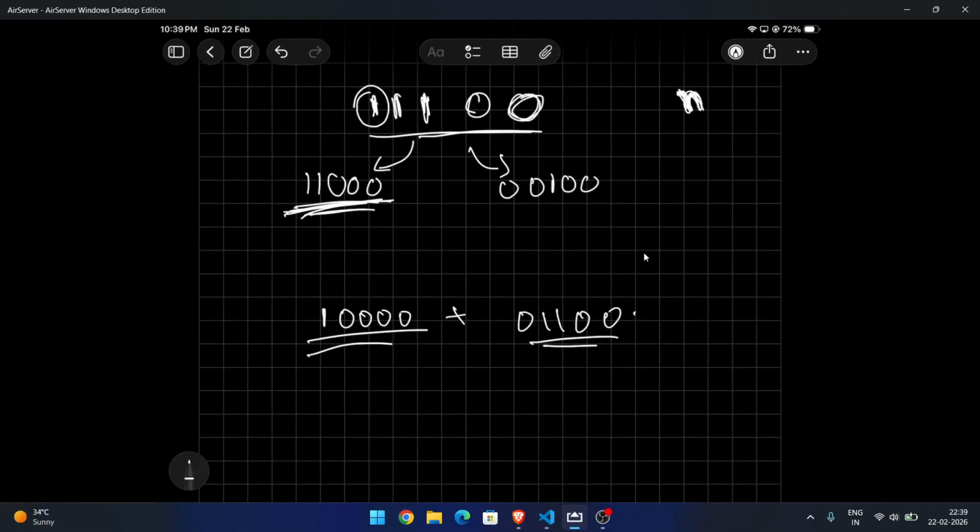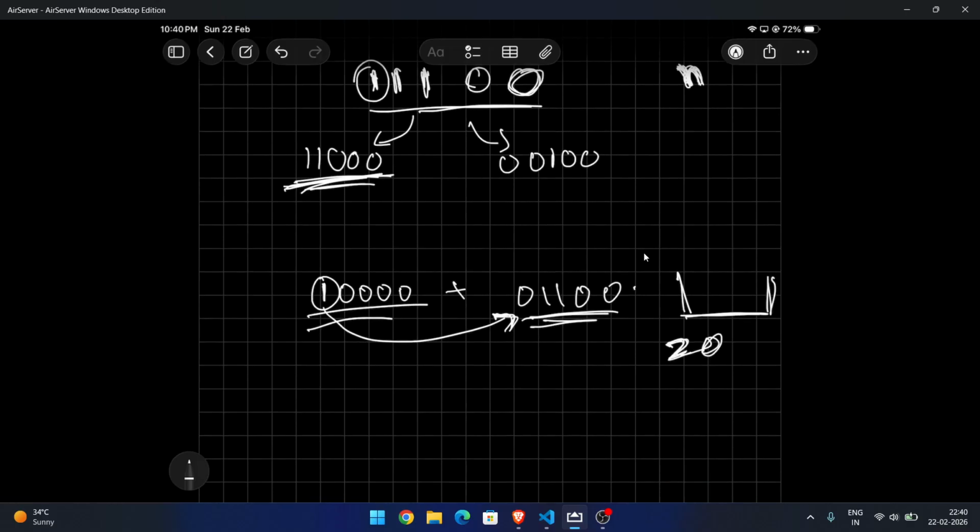But there is one more thing. If you want to add this person to this position, what if with this position there was some space left in the lift? Suppose the lift capacity was 20. These two persons weigh 15 in total, and this person's weight was 3. Now we could also put these 3 directly here. Then also the answer for this state and this state would be the same, that is one lift. So we are adding one more state.